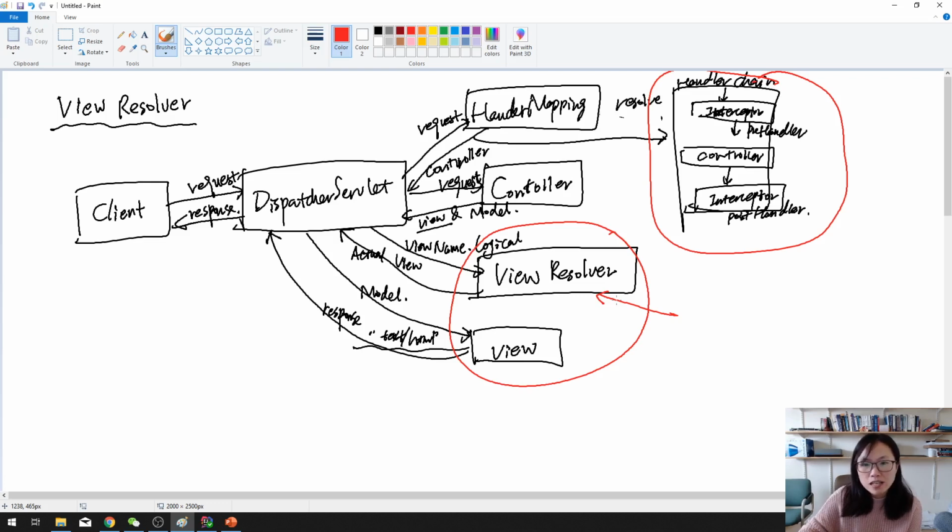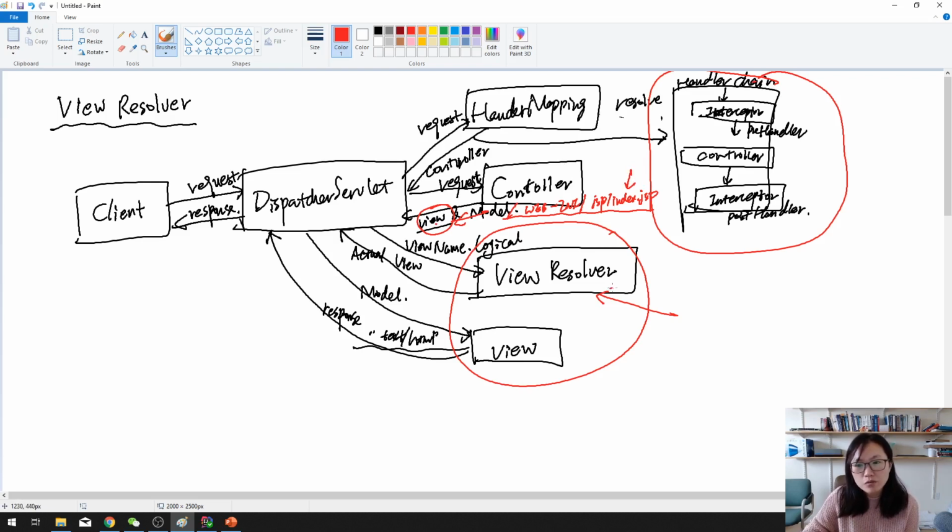And if in your controller the view returned by the controller is a value like this, WEB-INF/JSP/index.jsp, think about it. Now you don't want to use JSP, you want to use FreeMarker or Thymeleaf. Then you have to go back and change your controller code to make the corresponding changes, right?